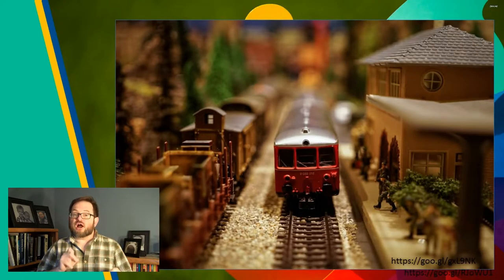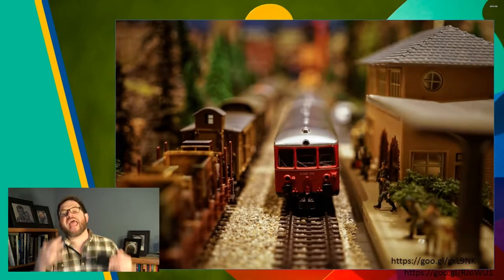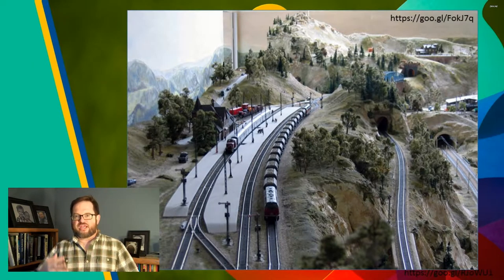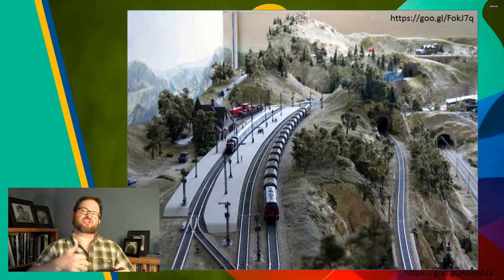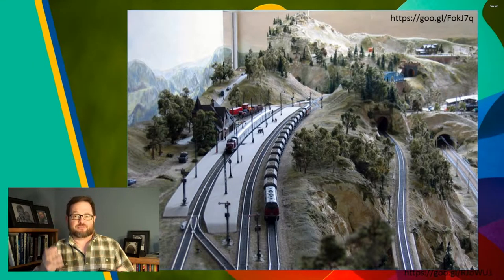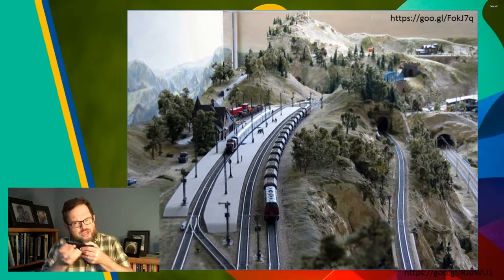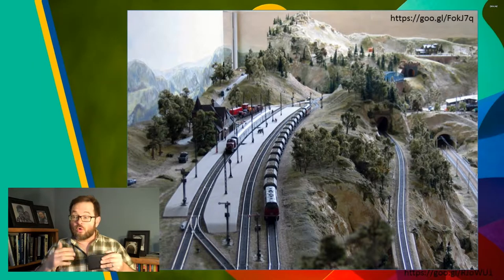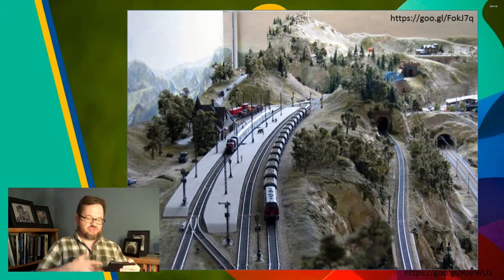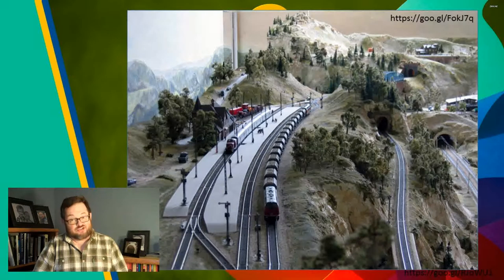This thing right here on this slide is not a train. It is a representation of a train, but it still retains some of the ability to behave like a real train track system. The train goes down the track. It can hook together with other cars. Now, there are simpler models of a train. In my introduction to meteorology class, I like to show them examples of Thomas the Train cars, little toy trains that a toddler would play with. Or there are very complicated models, like the one you're seeing in the picture here, where they have lots of details, but no matter what, it's still not a train.